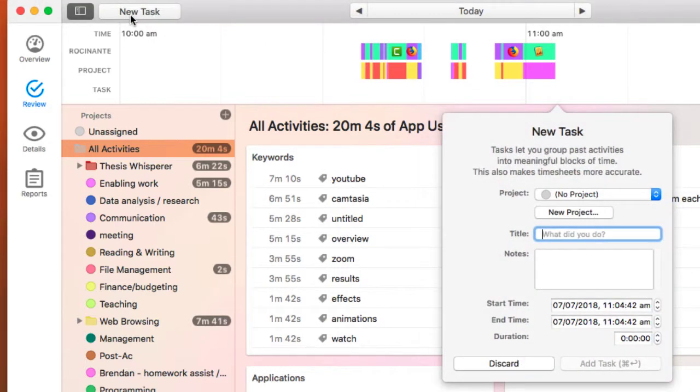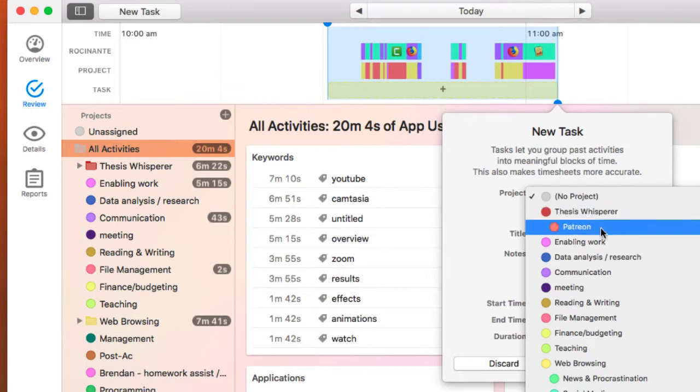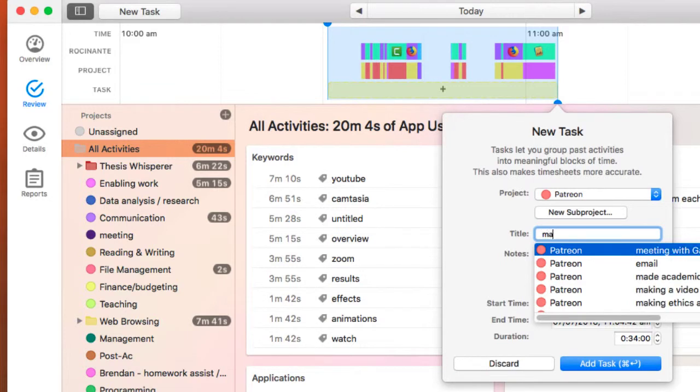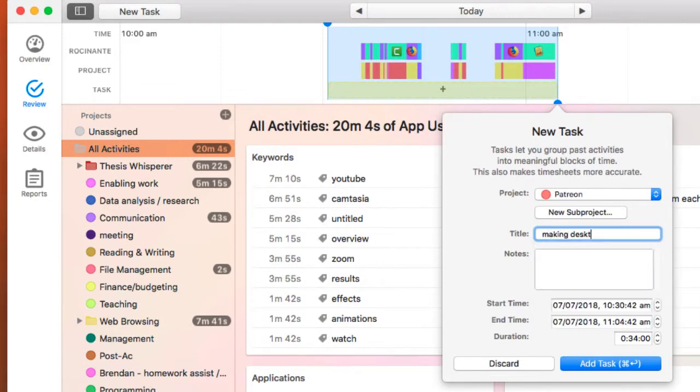So if I put in a new task here, I started at 10:35, and I say that it ran for 34 minutes, and I can put it into Thesis Whisperer Patreon, and then I can give it a title, and I can say making desktop video, and I can add the task.